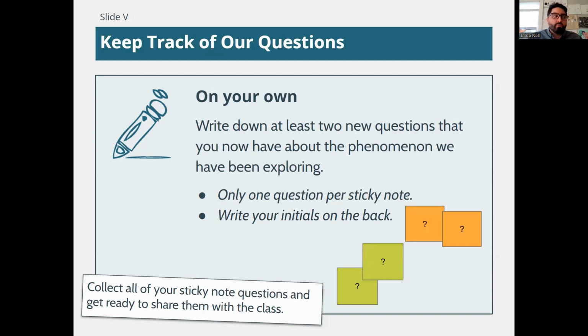And kinds of questions you might want to consider are, if answered, it would help me understand why the sea levels are rising. Or if answered, it would help me understand why so many communities are affected. Or asking questions about, okay, I understand what it looks like at the big macroscopic scale, but what's a particle level question I could ask that would help me better understand how the particles or the molecules and atoms are playing a role in this? Okay, so take a moment, pause the video, and come up with those 2 or 4 questions that you would like to have answered.